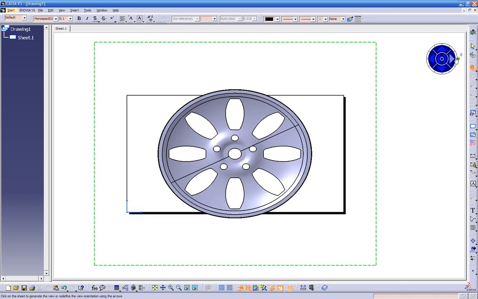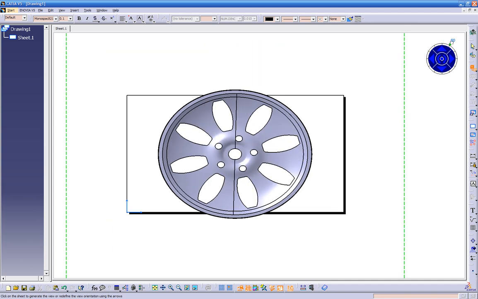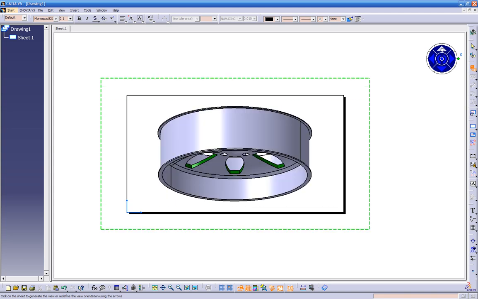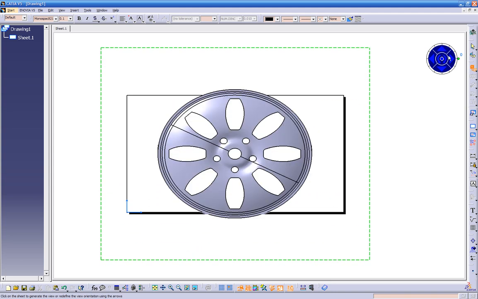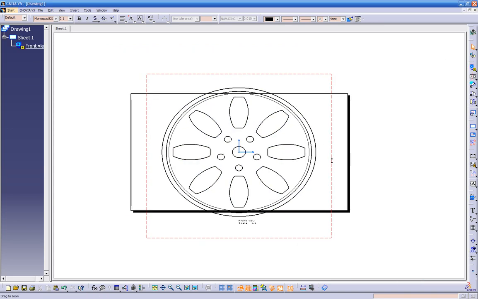We can rotate over here, or we can rotate here. Can rotate this way, and once you rotate it to your standard, wherever is comfortable, just click the middle point and just click OK.